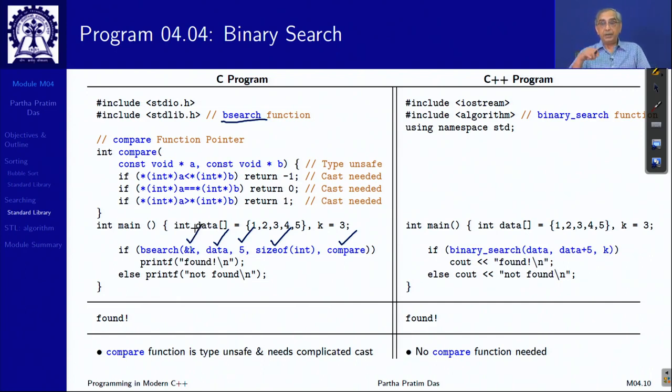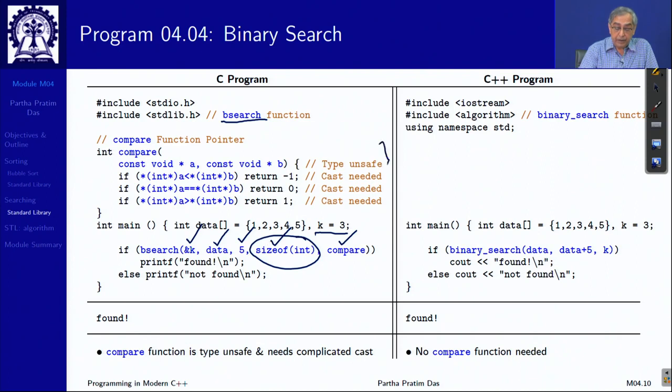Note that this is passed as an address, because it becomes easier for bsearch to manipulate that, because internally it again does not know what is the type of value that is involved. So, internally it cannot have a value k, because it does not know the type. So, internally what does it do? It assumes that it is getting an address, which is again of the type void star, and makes use of that. Using the size, it figures out how much of it is to be read.